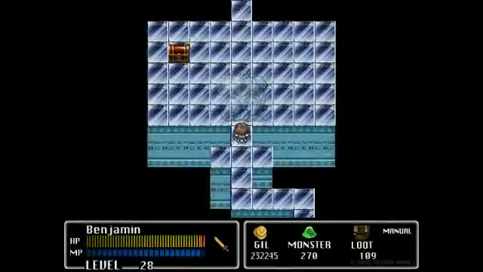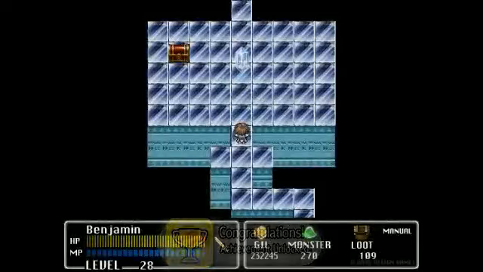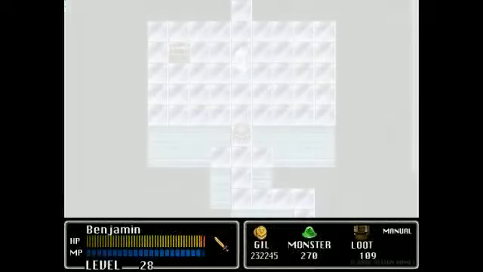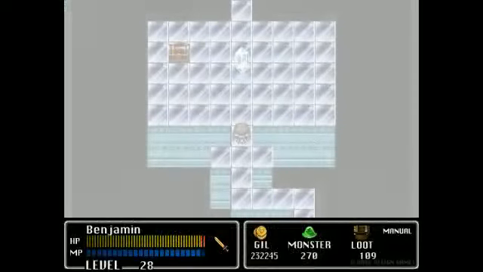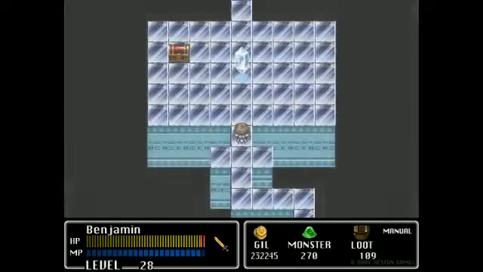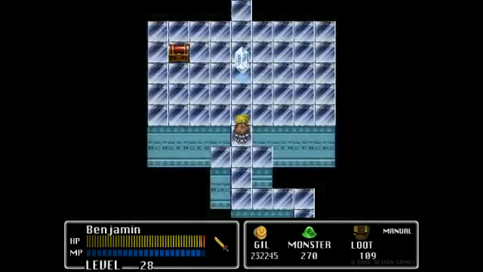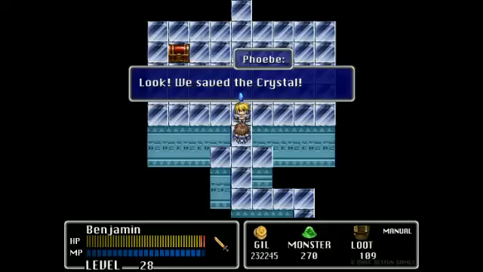Get more experience than that for the regular battle. And that's our shield for killing the golem, destroying the crystal water. No, we're not done here yet. We just can't do anything until the music stops. Look, we saved the crystal!